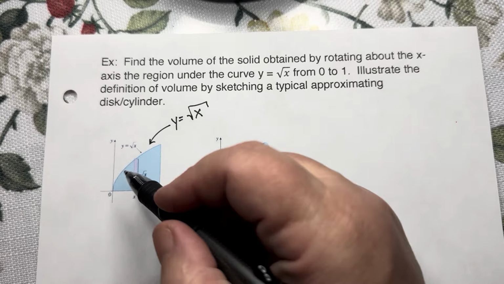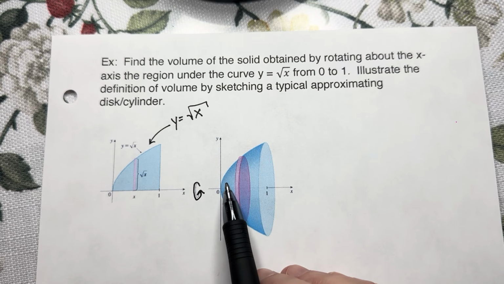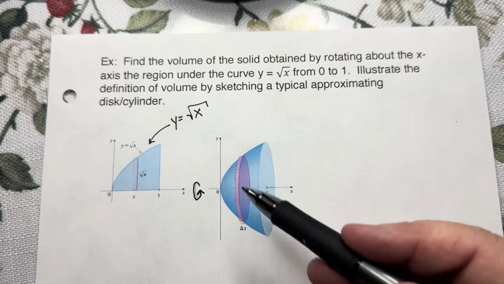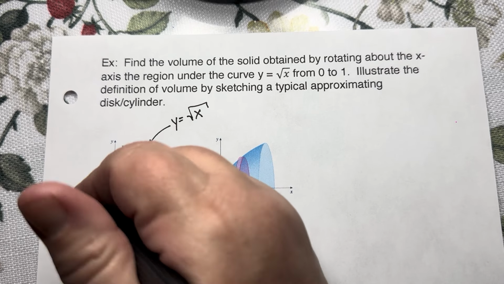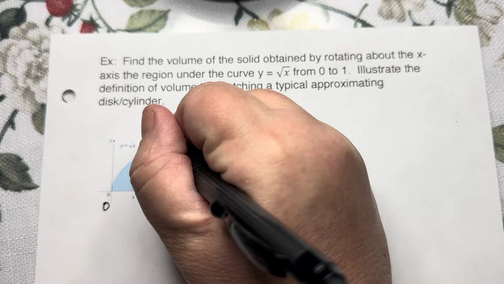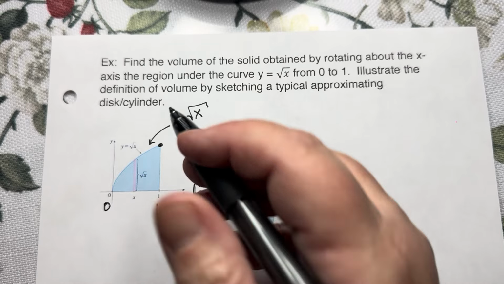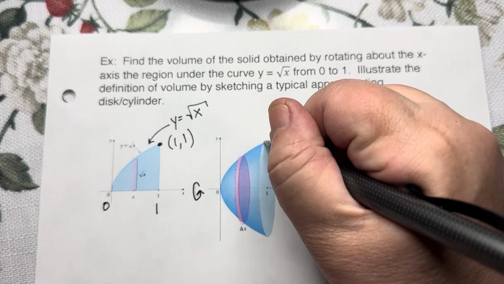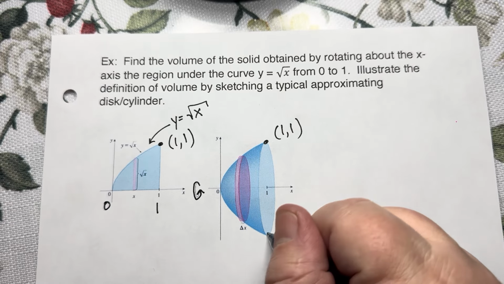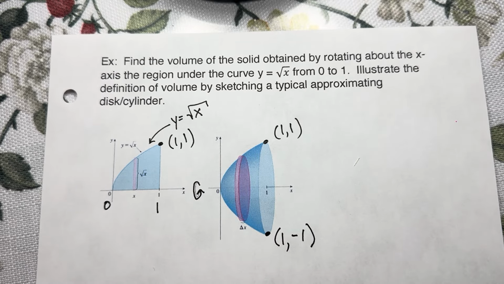Okay, so we've got this, and we rotate it around. And again, since we're rotating, when you rotate around like this, you create discs, you create circles. And so we're interested to go from 0 to 1. So that's what it's got there. There's 0, there's 1. So the question is, what's that point right there? And if this is the square root of x, or radical x, is 1, that's going to be the point 1, 1. Okay, so we've got the point 1, 1 here. So of course this down here would be the point 1, negative 1, since it's going to the other side.